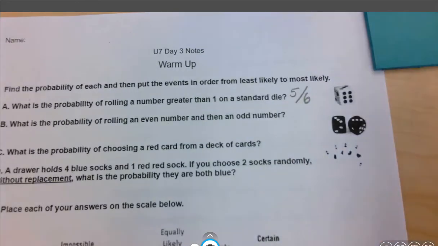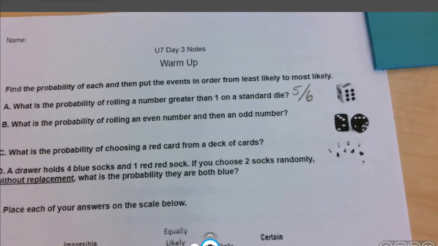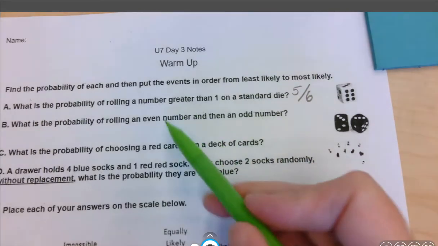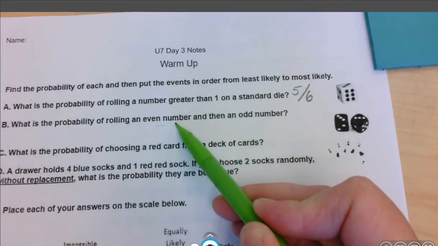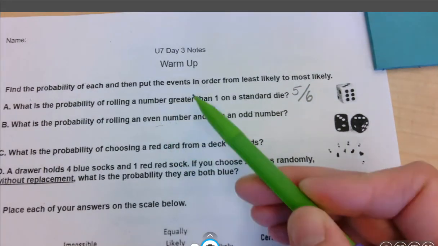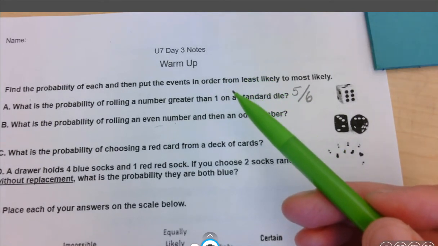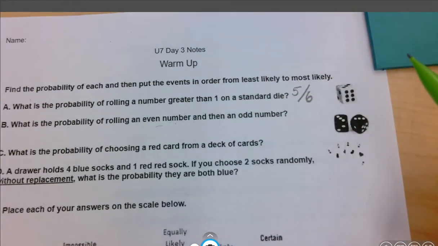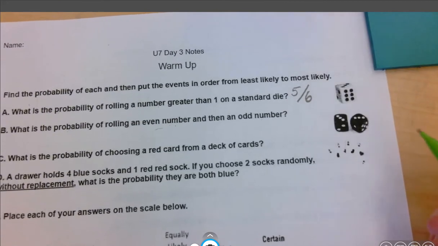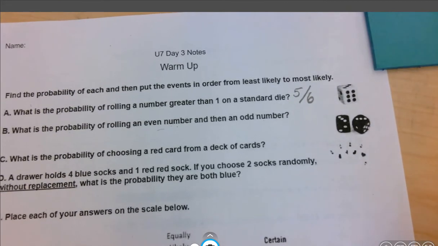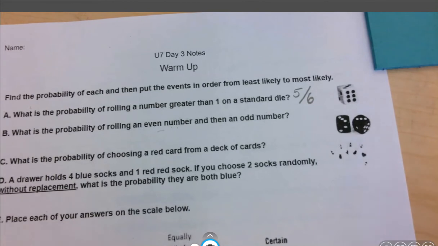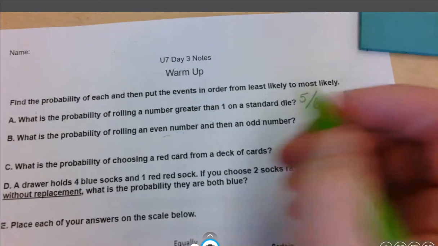All right. Next one, the probability of rolling an even number and then an odd number. So this one, we have 2 probabilities we're going to multiply together. What's the probability of rolling an even number? All right, so Eamon gets 3 out of 6. Raise your hand if you also have 3 out of 6. A few of you do. Good. Did anybody want to make it 1/2 before they started working with it? A couple of you did that. So they're both fine. You can simplify at the beginning or the end, and you're going to get the same answer. I'm going to do it the way that Eamon suggested, and we'll just simplify at the end.